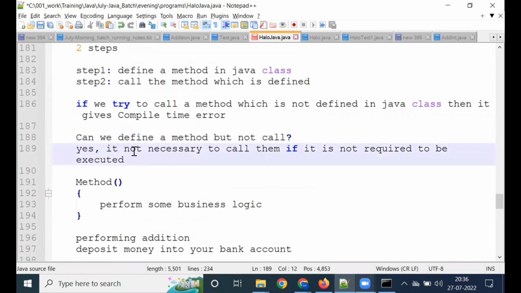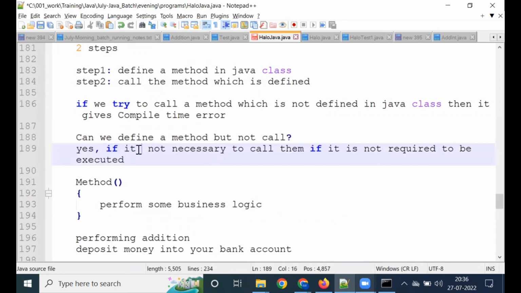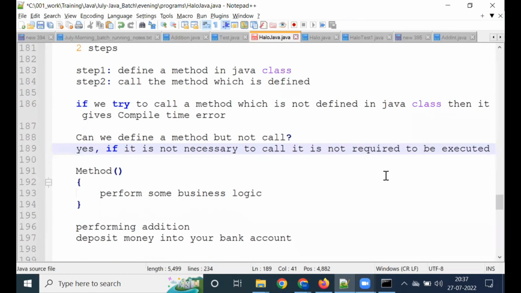If it is not necessary to call them, then it is not required to be executed.